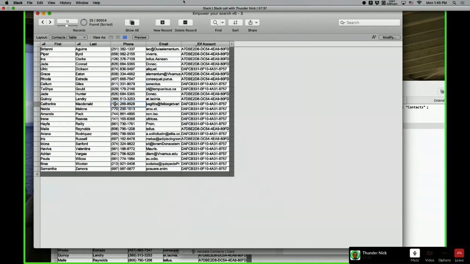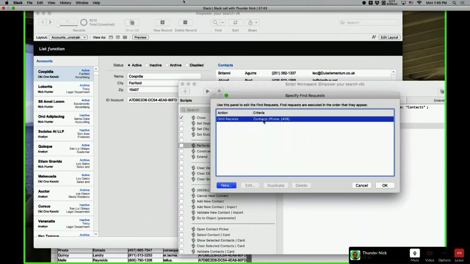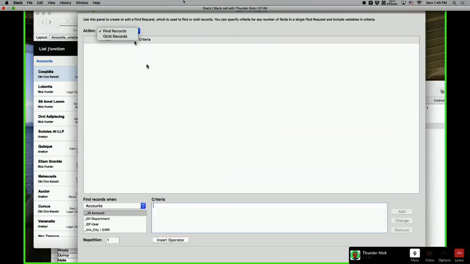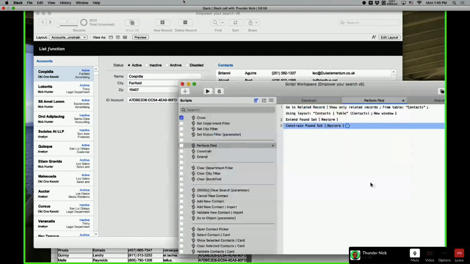Let's put this instead, 901, okay. So I want to constrain all the phones with 408, and I add a new request, and I want to constrain all the phones in contacts with 901. So now I have 2 constraints, 408 and 901, okay?